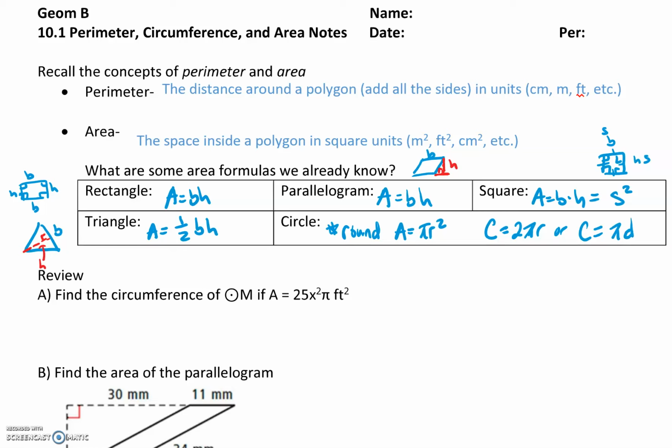Now, if you remember the parts of your circle, the circle has a center. The distance from the center to any point on the circumference is always the radius. You can do 2 times the radius to get the diameter. So that's the relationship between diameter and radius. Okay? And then once again, circumference is that distance around the circle. So it's basically the same idea as perimeter, but not called perimeter because a circle is not a polygon.